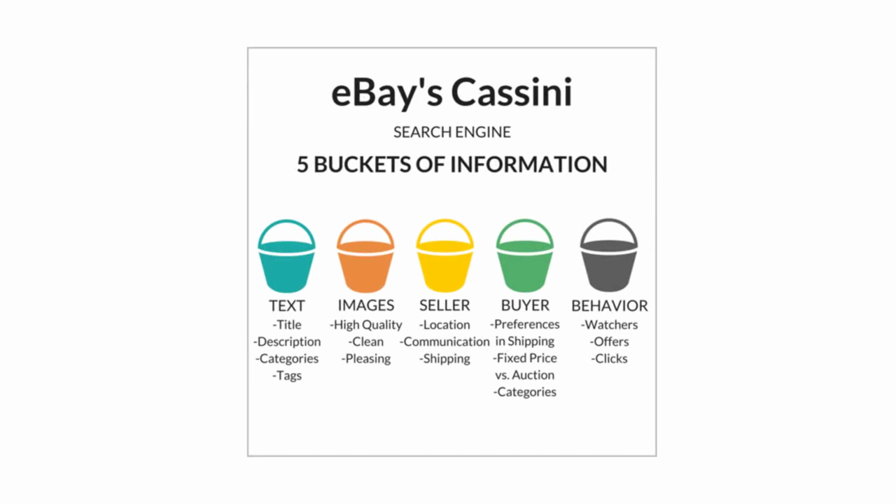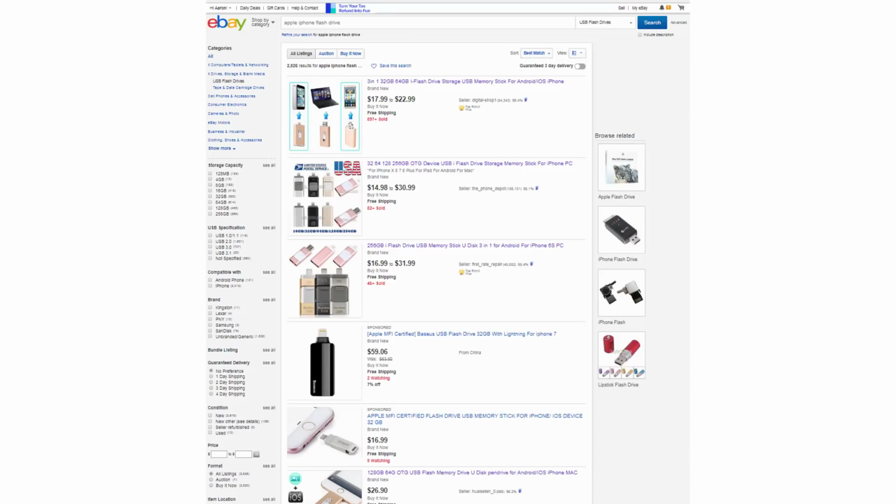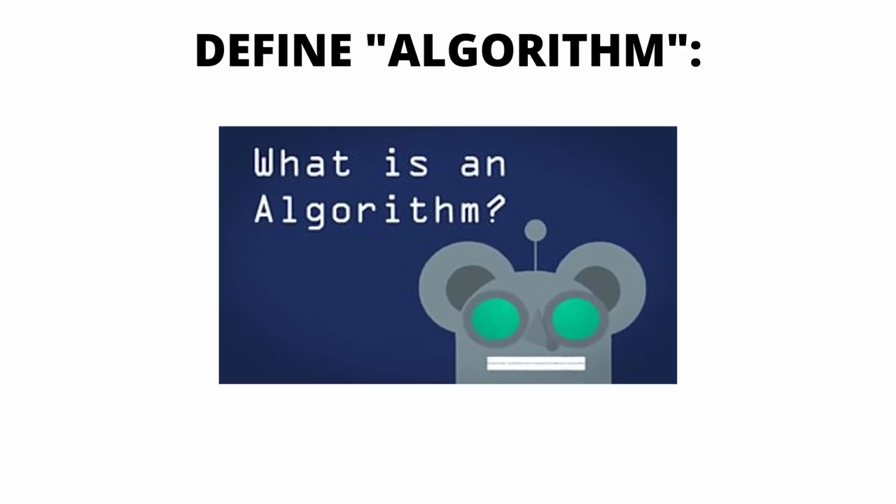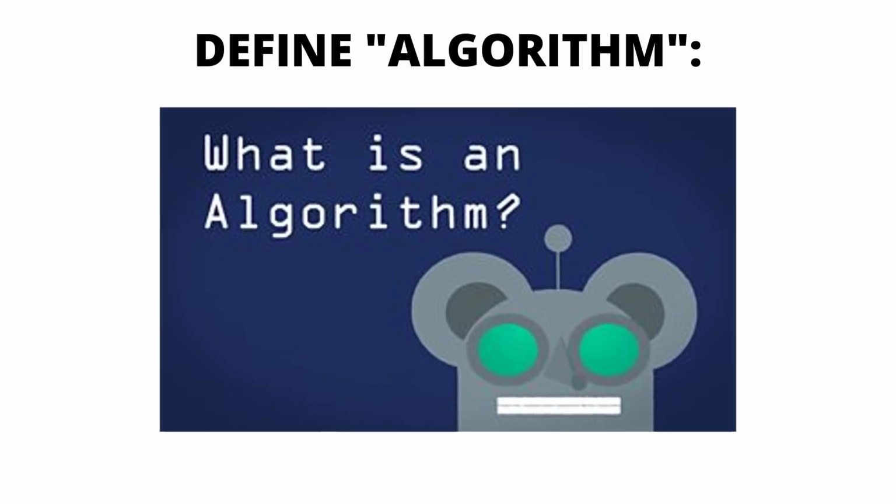If you don't already know about eBay Cassini, it's actually quite easy to understand what it is and how to use it to determine which eBay sellers will rank on the first page of eBay search results. Let me quickly show you the purpose and meaning of eBay Cassini, and then I'll explain what it should mean to you as an eBay seller. After that, we'll take a quick look at the first page of eBay search results to see what's going on with a few different competitors and the keyword phrases or niches they're targeting. But before I explain what the eBay Cassini algorithm is, let me quickly explain what an algorithm is so that you can better understand what Cassini is.